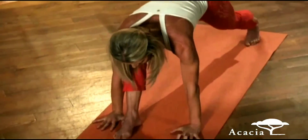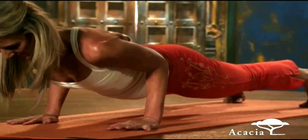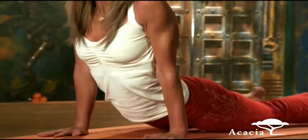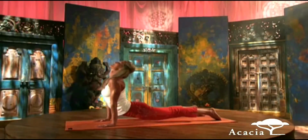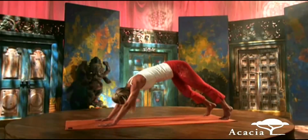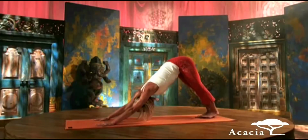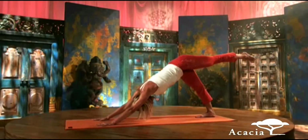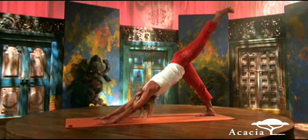Exhale, passing through the sacred vinyasa. Inhale, rising into upward dog. Exhale, downward dog. Inhale, left leg to the sky. So repeating the same cycle with even greater integrity and grace.